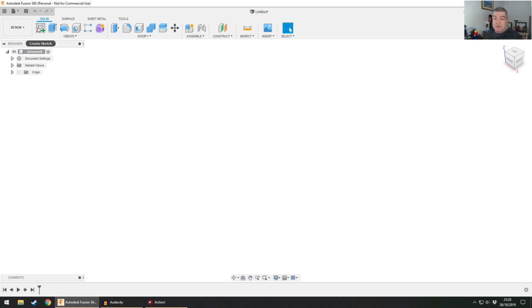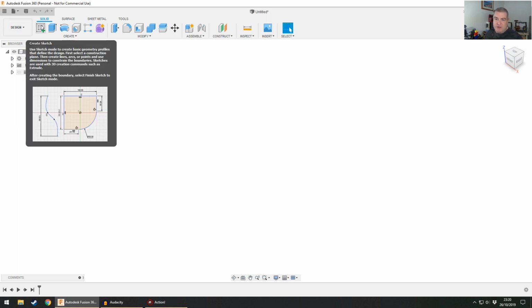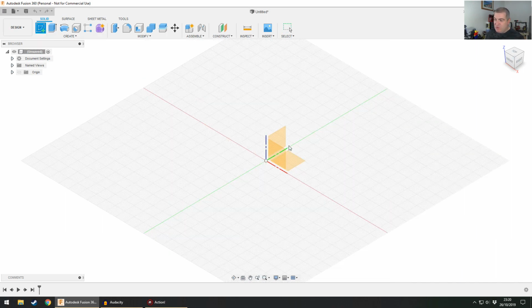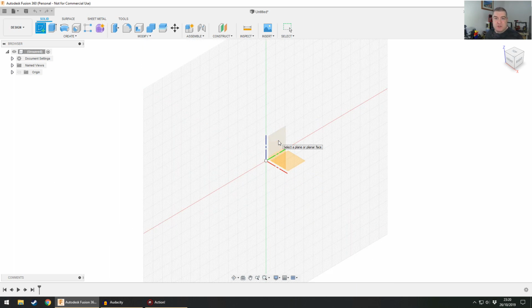But what we're going to do is we're going to start literally from the beginning. We've got nothing on the screen, and we're going to create a sketch. So this button here, although it's underneath the word solid, which is a bit weird, says create sketch. When you click it, you get these three weird kind of things on the screen. They're just your planes. Basically, it's a piece of paper. If you imagine looking at something, you've got the front, you've got the top, and you've got the right or the side.